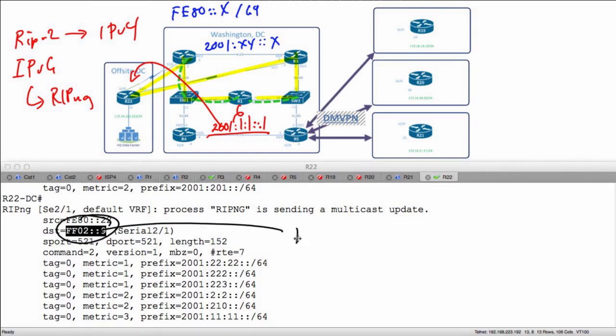Anytime I see FF in the first two fields of an IPv6 address, we know that's multicast. And notice it's going to 9.